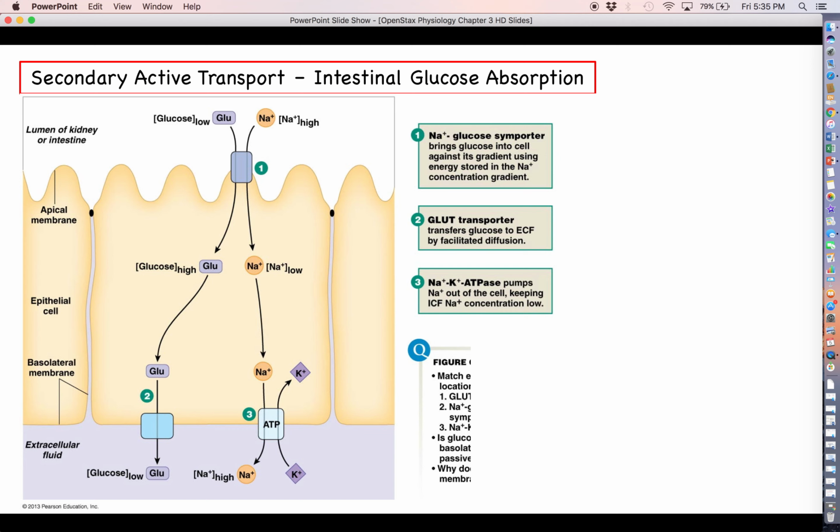So we've talked in the previous 2 chapters about the need for us as humans to eat food, digest that food, and then absorb it into the bloodstream so that we can deliver things like glucose and amino acids and fatty acids to cells that need those nutrients so those cells can utilize those nutrients to make ATP through cellular respiration.